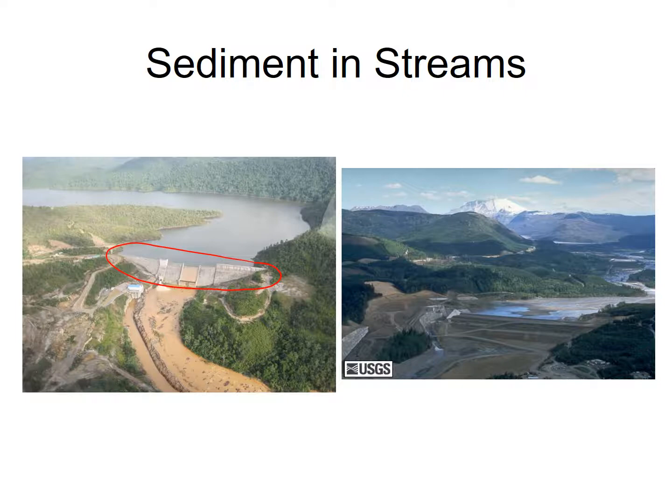She mentioned how sediment can change because dams are being built. So this river is flowing in this direction here, and obviously the dam is stopping the water. So we've got a nice lake that's forming on the back end of this, and not very much water is being allowed to go through. If you notice right here, this is the water that's going through. And this whole area right here that I'm coloring in used to be part of the river, but it's not anymore. So along with water being held back, sediment is also being held back and nutrients are being held back. So that's an important thing to remember.